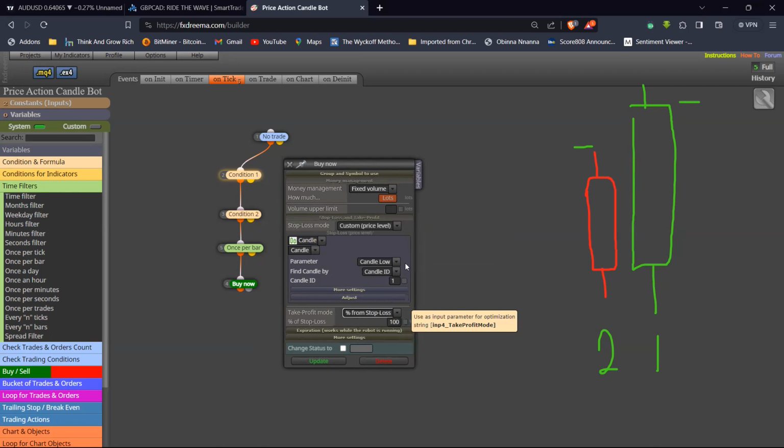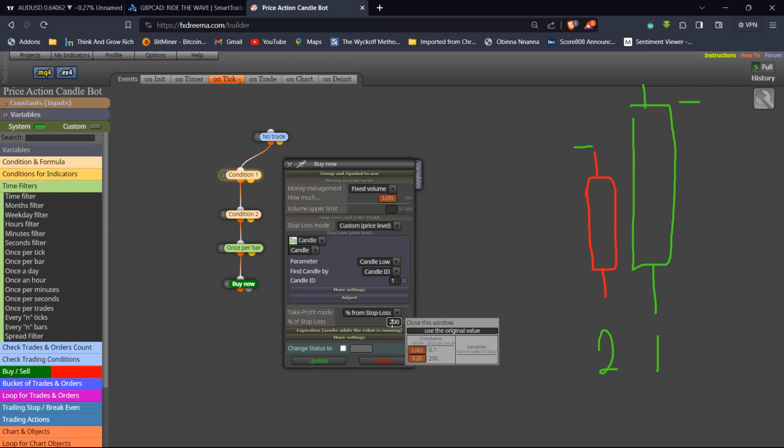That means whatever my stop loss is, which is the low of this candle in this case, let's say if we use 100%, that means if my stop loss is 10 pips, when the market has moved 10 pips in my direction, close my trade. Otherwise, if we use 200%, that means 1:2. If our stop loss is 10 pips, I'll take profit to be 20 pips. If our stop loss is 100 pips, I'll take profit to be 200 pips.